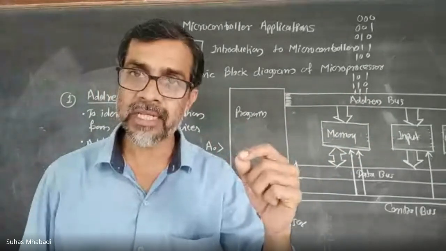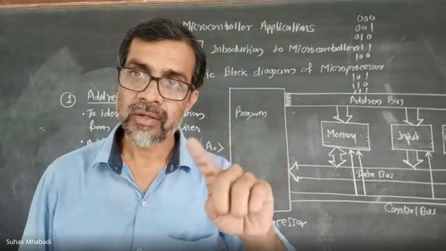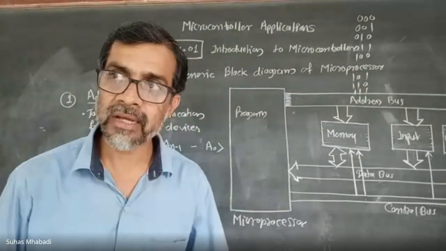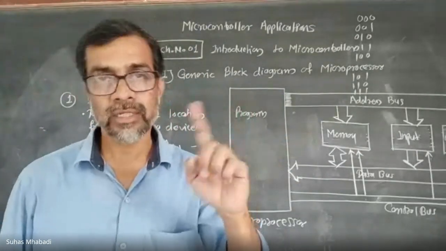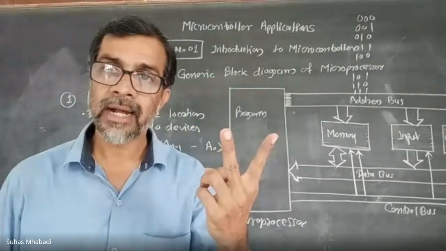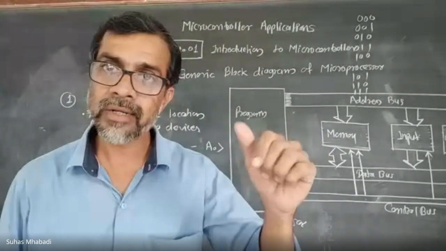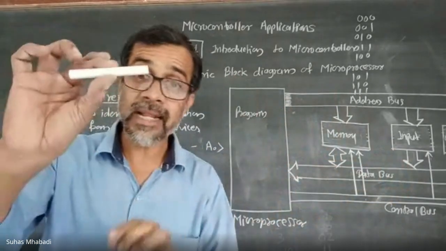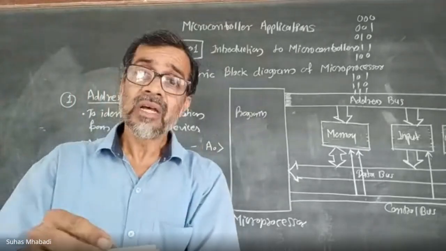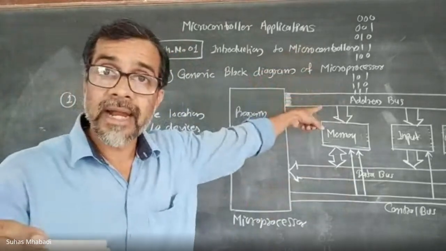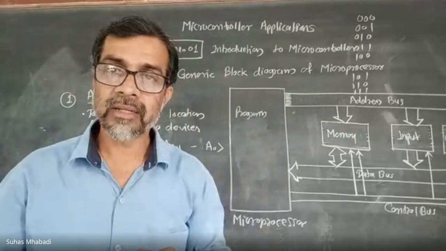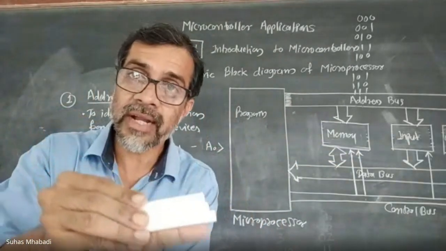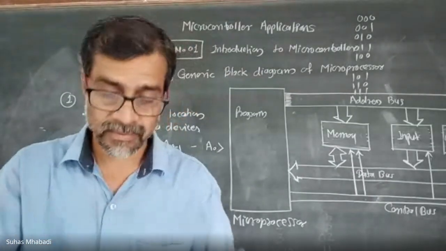How many addresses can be generated by four lines? Will you please tell me how many addresses will be generated by four lines? One line gives two addresses, zero or one. Two lines give addresses 00, 01, 10, 11, and above that is not possible, four addresses. Three lines give eight addresses on a similar pattern. Somebody please tell me, maybe I'm wrong. If we have four lines, how many different addresses can be generated by a controller?